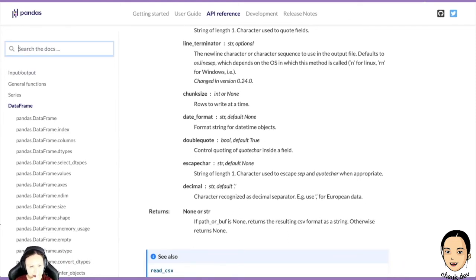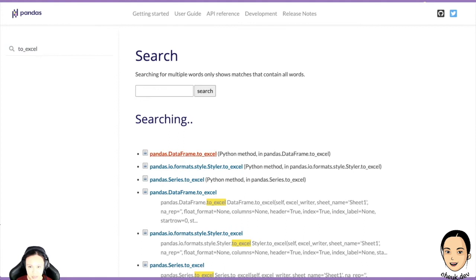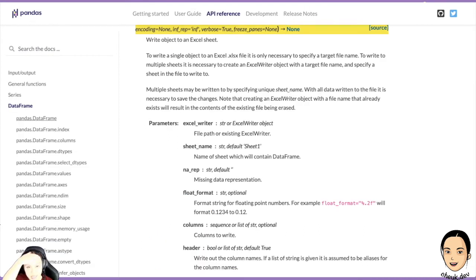So let's have a look at the read and to_csv equivalents for Excel, so to_excel. Oops, spelling mistake. I hope you still find it. Actually there's also a read_excel as well. But the thing is, you need an Excel writer, and usually you need to install a driver. So that's why I don't want to demonstrate, because it could get messy, and it changes quite a lot depending on your OS. Also, I don't use Excel that much, so I can't find an Excel file to show.